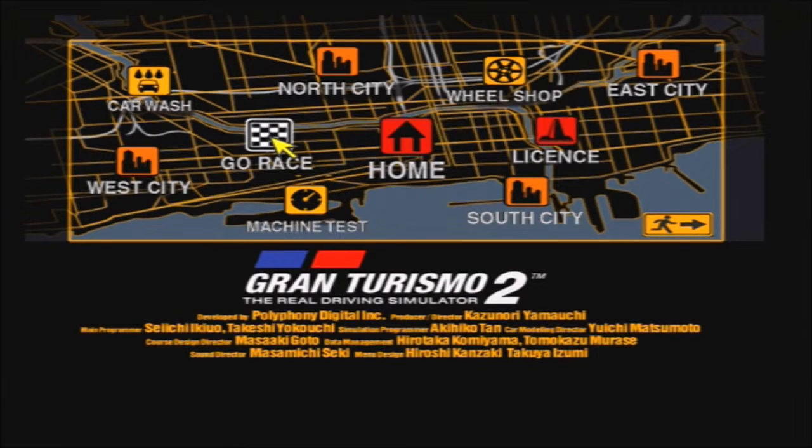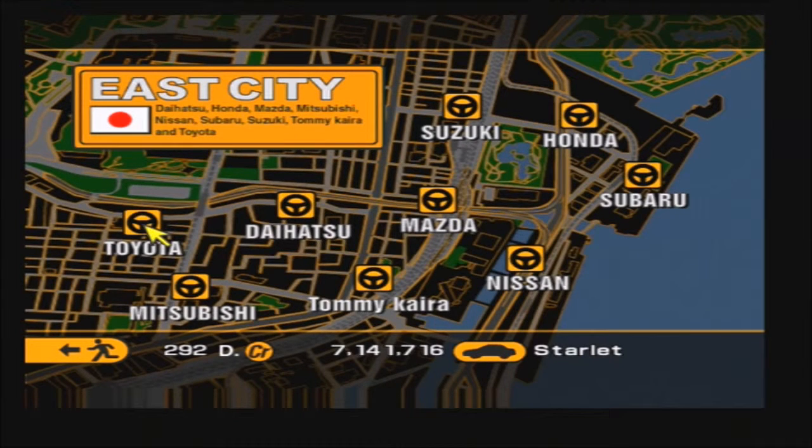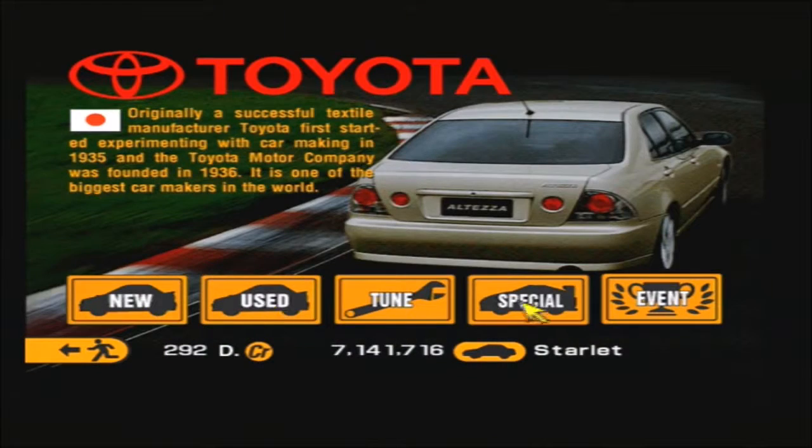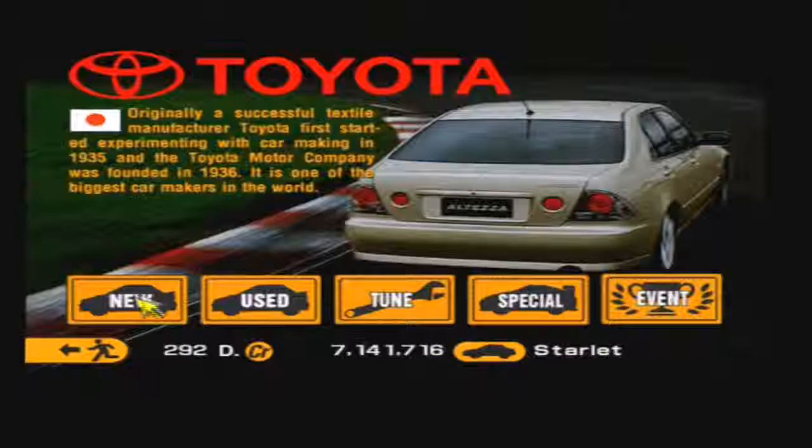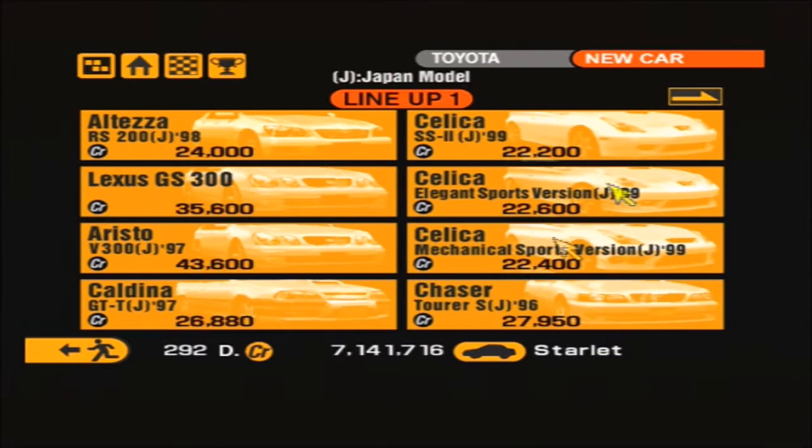Today we are continuing on with our Let's Play. This is episode 57 and in today's episode we are going to go back to the E-City to compete in some more one-make races for Toyota. And today the car subject of choice is the MR2 Spider for the MR2 Spider trophy.